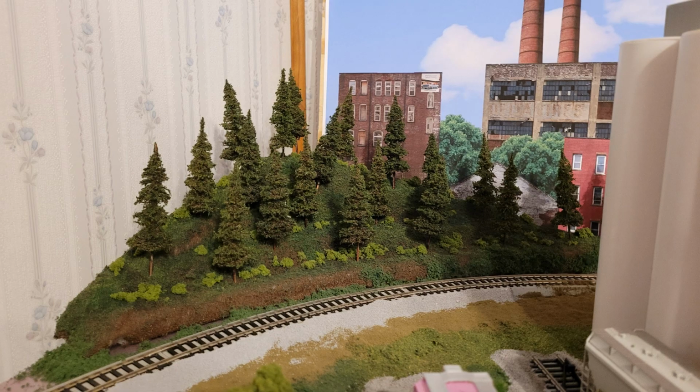The trees on this one are not Woodland Scenics. They're actually realistic trees that were custom made by a seller on eBay, so I decided to use those. But I'm really happy with how this mountain or hill came out by just using pink styrofoam and a low loft polyfill available on Amazon. And if anybody's interested, I could probably find the link to that video of that guy showing how to do this. But I think this is the way to go. It was easy and fast and not messy at all.